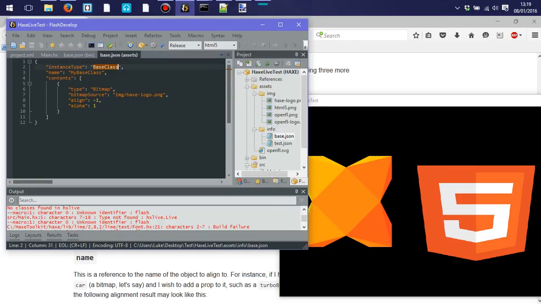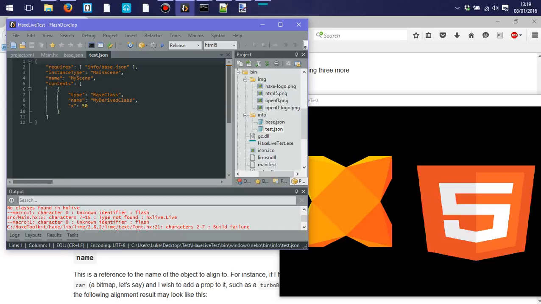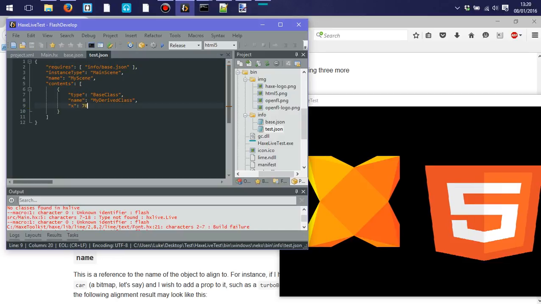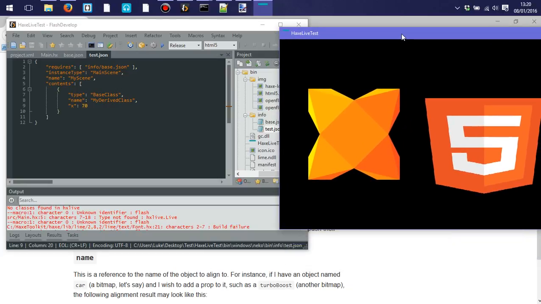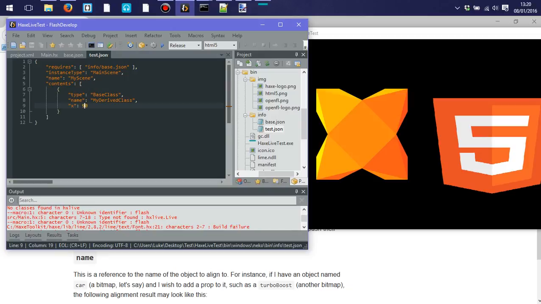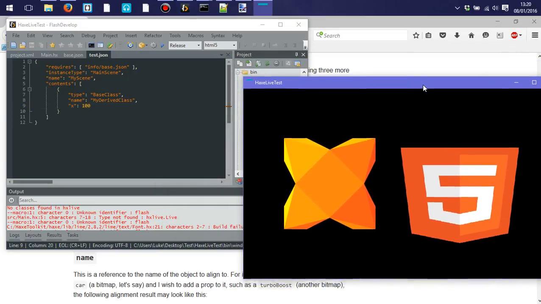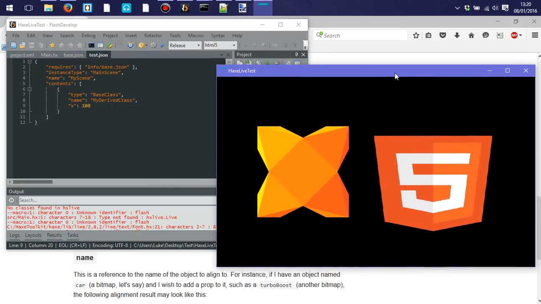So if we close this one down and we go into our bin folder, go into test, let's see if I can shift it to the right a bit more, see if I like it. Again, 100 maybe. Is that good? Looks okay. So it's almost in the center pretty much.